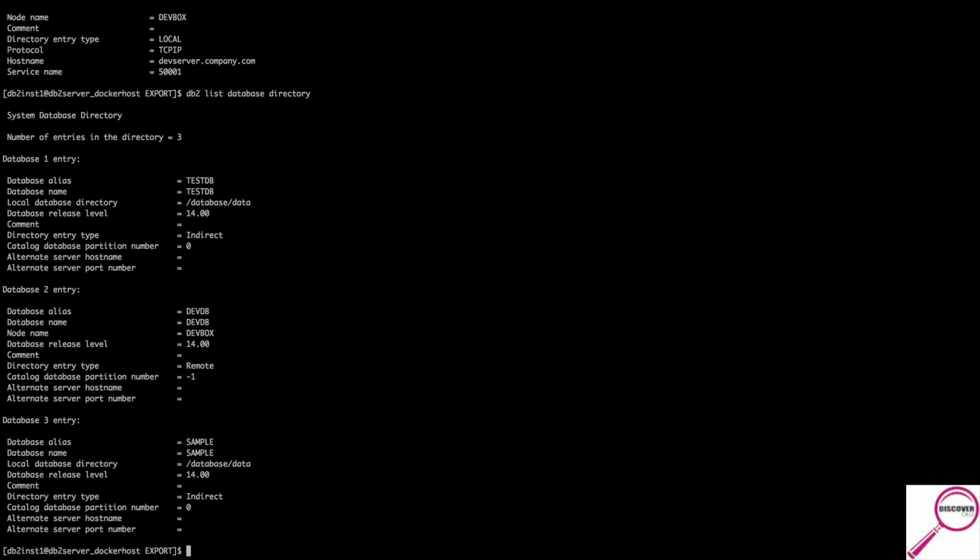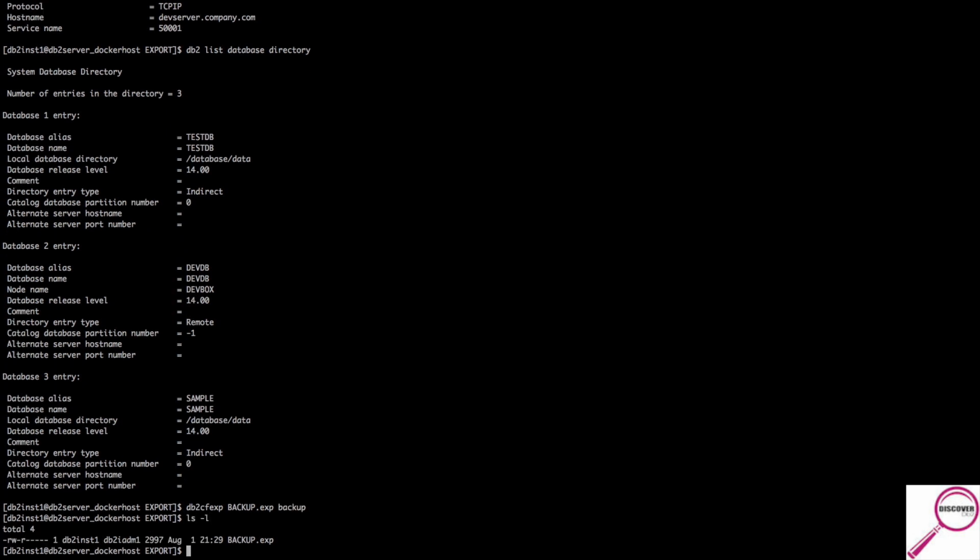So let's see what's exported. Let's start with the backup command. So let's do db2cf exp, and we're going to call this backup.exp, because I can't come up with really cool names, so we'll use the obvious, and then backup.